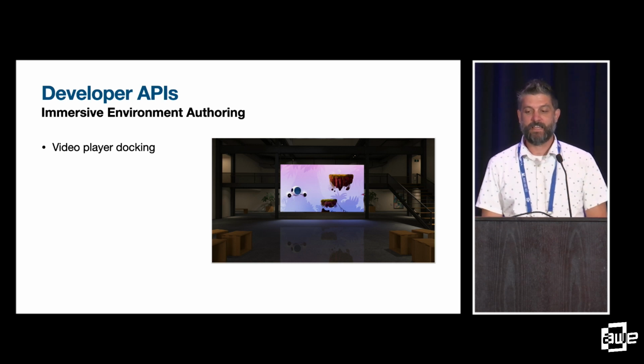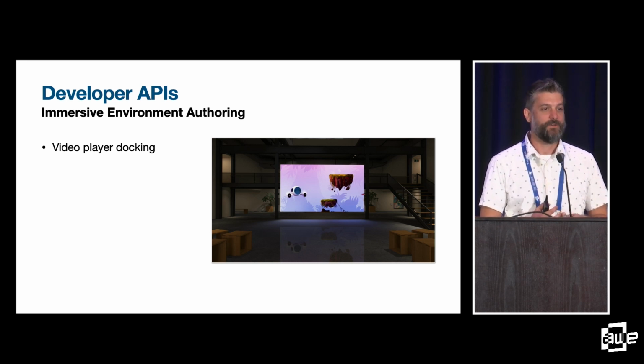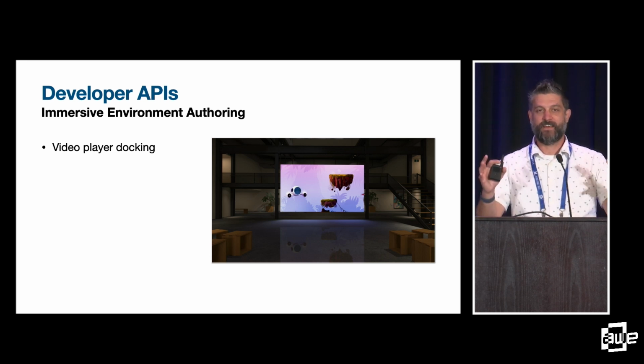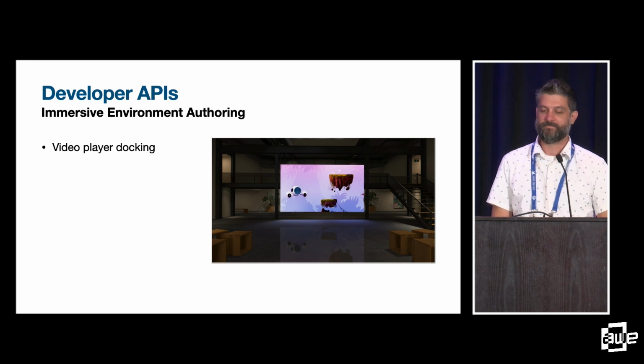With visionOS 2, you can now dock this to any place within your scene where it might be appropriate. So if you have a movie theater, you could throw it up right on the movie screen instead of having it just floating right in front of you.